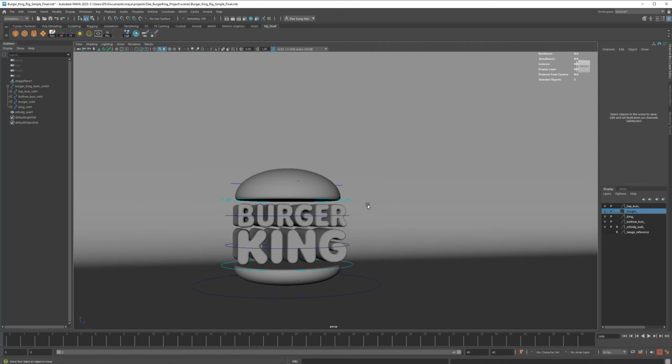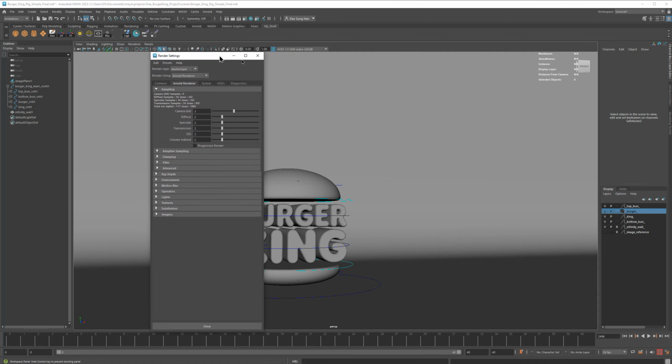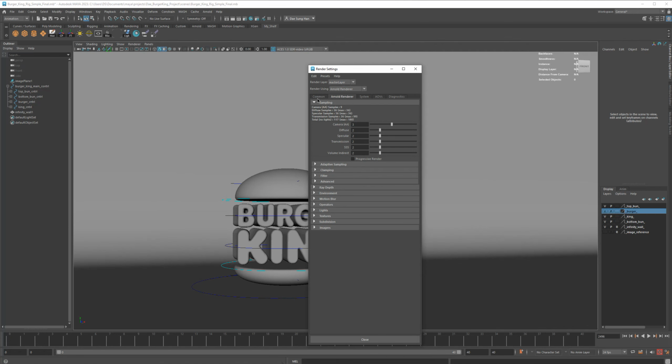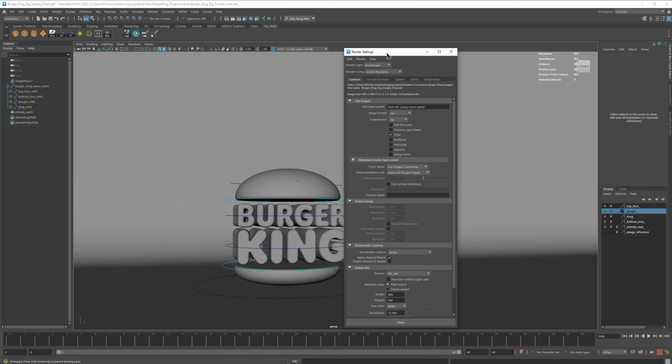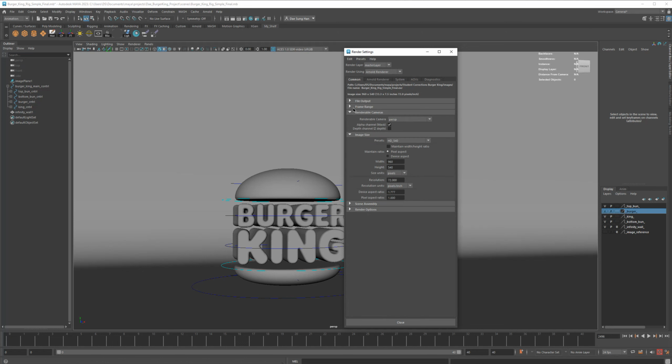Next, let's go over setting up our shot composition. So I'm going to go up here, display render settings, click on that. Remember this guy right here. Let's go to the comment tab. And close all of those. Image size.